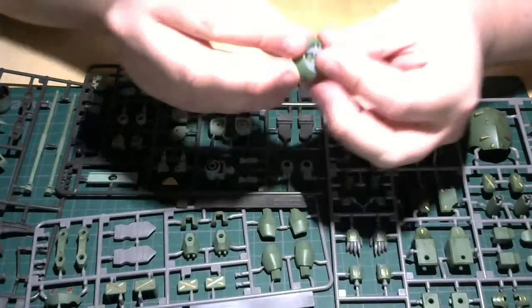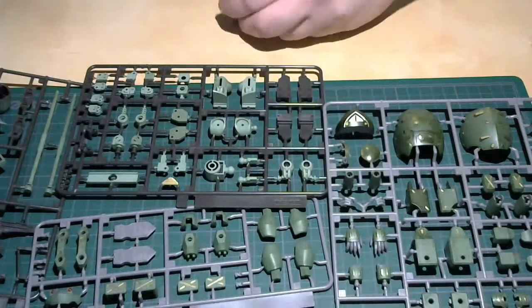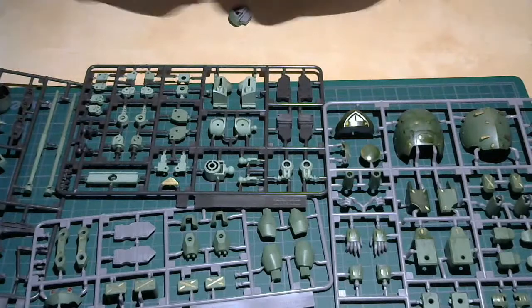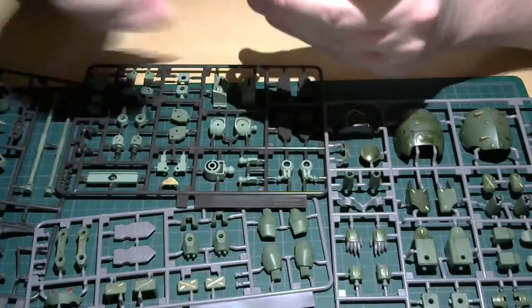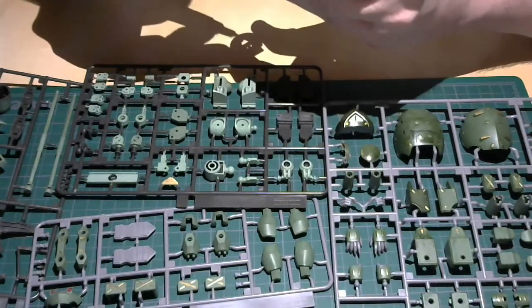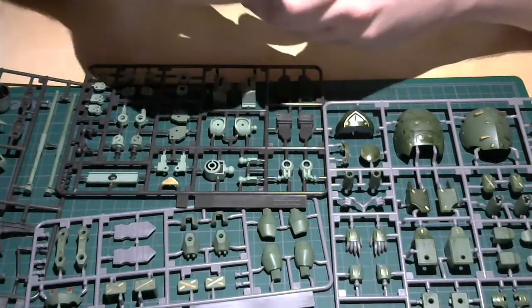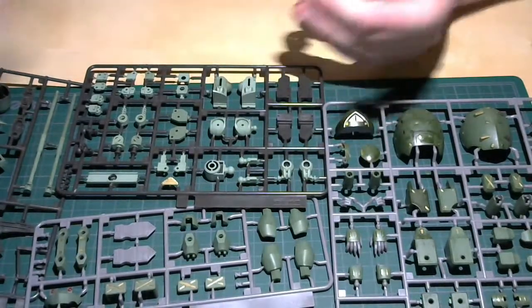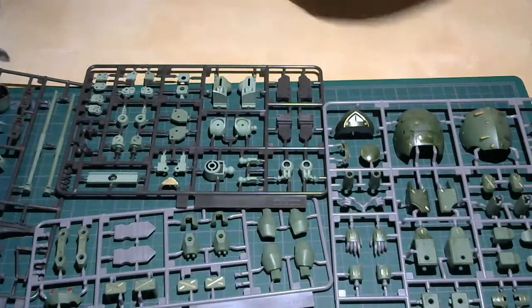There we go, just like that. And I'm assuming this is the top of the head in some variety. There we are, just paint over that a little bit. A little bit of a patch fix. These pieces have seen some combat already. I joke, of course, I kid. Anywho's.